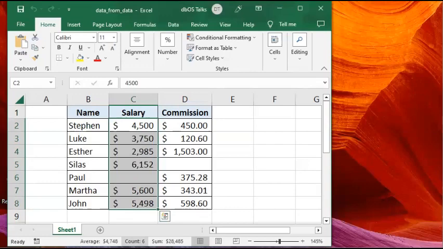It only means that although there are 7 employees listed under name, in the salary column, only 6 of them have salaries. In this case, this is not a mistake. I am just showing you a real world example wherein Paul, the employee, doesn't really have a basic salary, but his income is exclusively coming from sales commission. No mistake here.